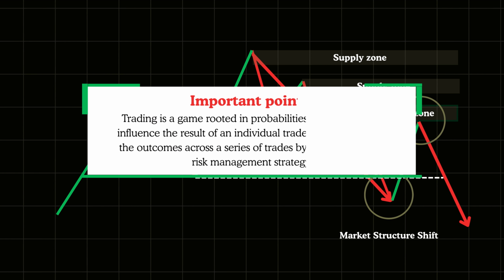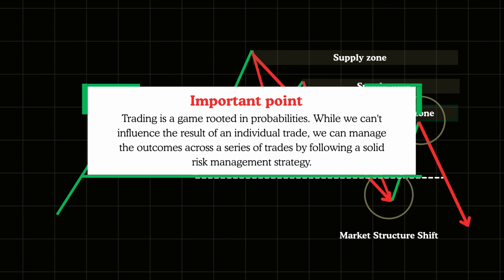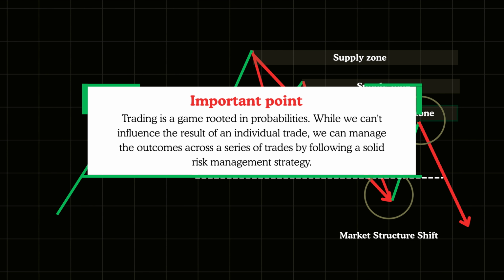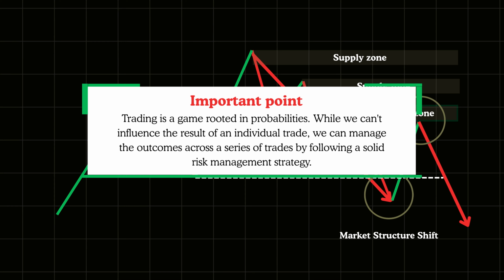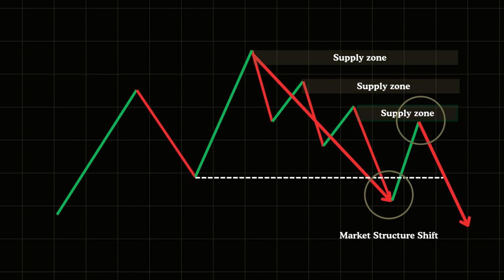Trading is a game rooted in probabilities. While we can't influence the result of an individual trade, we can manage the outcomes across a series of trades by following a solid risk management strategy. This is precisely why having a risk plan in place is essential. It has a direct impact on your long-term trading performance.